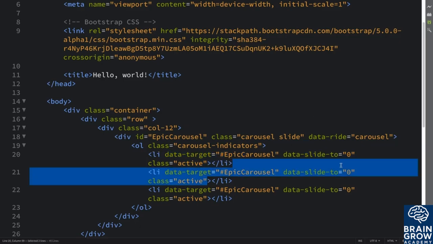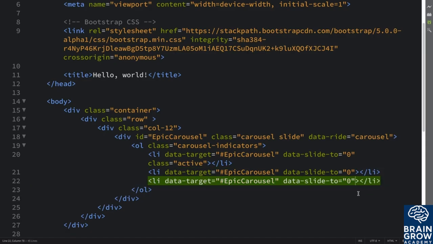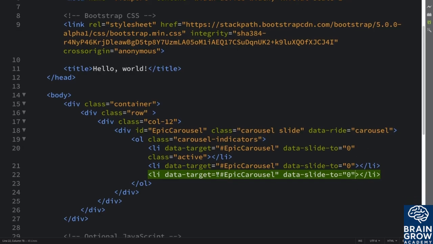We don't need the active class anymore because we only needed that for whichever one was initially active, and we don't need anything inside of the list item.